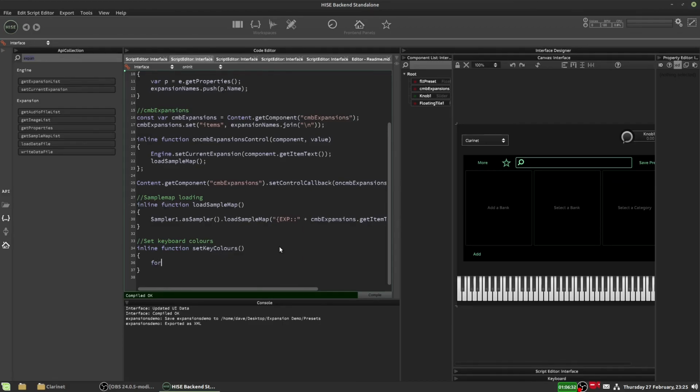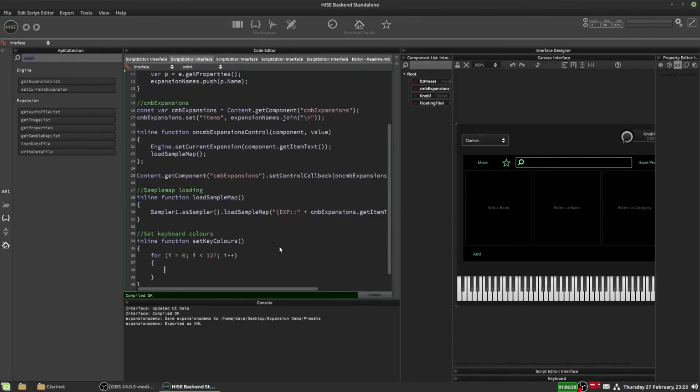So let's just do our loop. And then we're going to set the keyboard color. And the key number is going to be I. And the color we're going to get from the color constants.